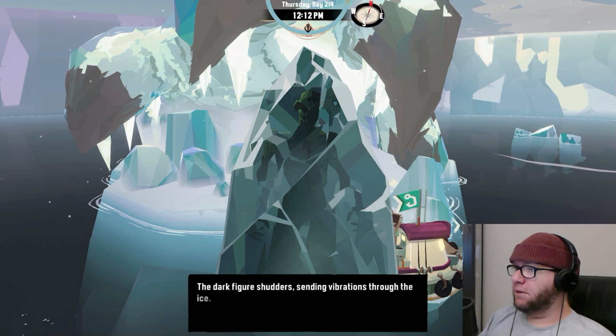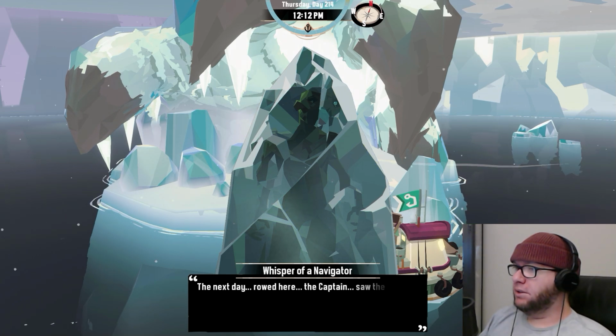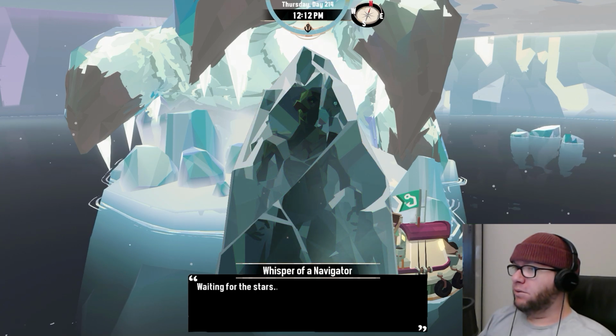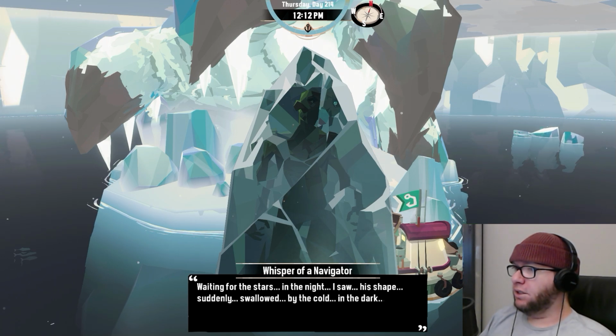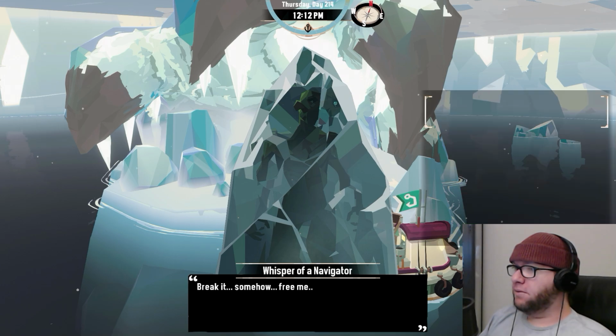The dark figure shudders, sending vibrations through the ice. The next day, rode here. The captain saw the claws grip my soul. He insisted. Made camp. Shadow of the beast. Waiting for the stars in the night, I saw his shape suddenly swallowed by the cold. In the dark, he left me. Break it somehow. Free me.